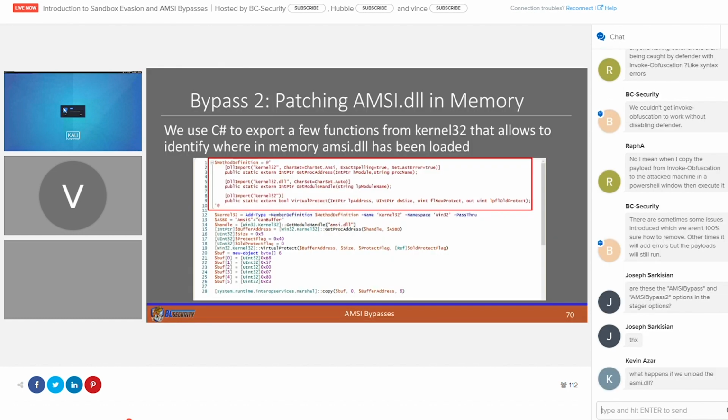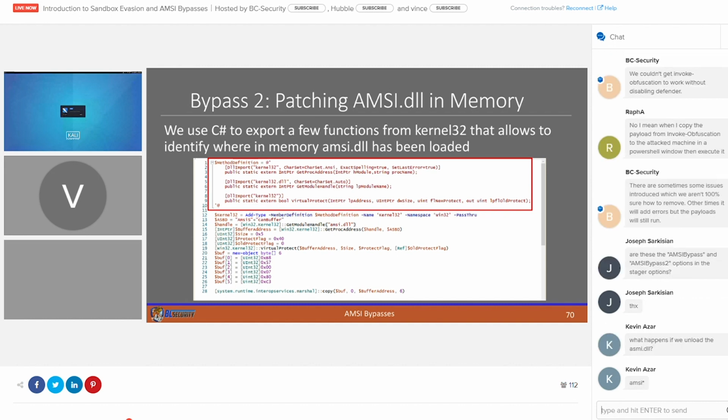So the first part is using C# to export some of the functions from kernel32 that allow us to identify the memory space that the AMSI DLL has been loaded into.